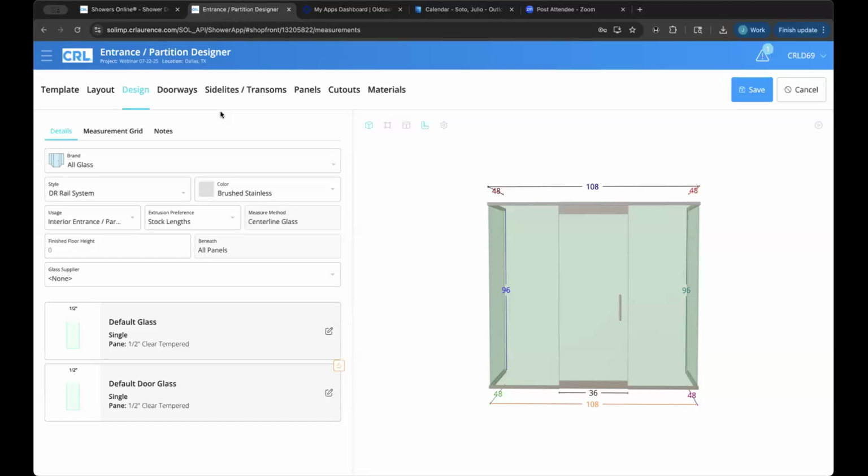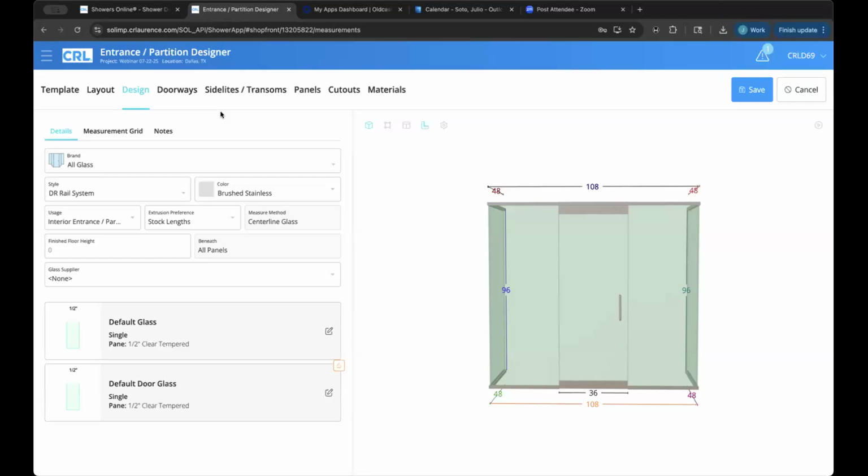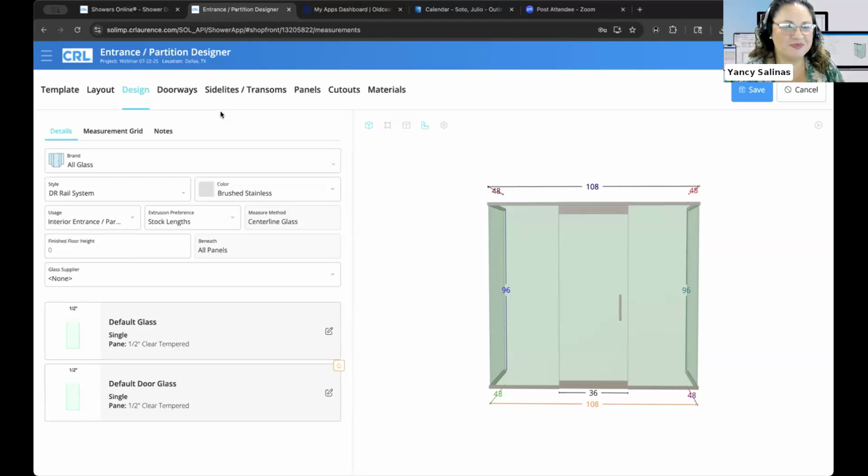Beautiful. Are there any other questions, Yancy, that have come up, or not yet? No, not yet. No questions so far. I'm trying to beat the gun just in case a question comes up. All right, perfect. So that means we're doing good so far. Sometimes no news is good news. Yeah, no response is a loud response for sure.